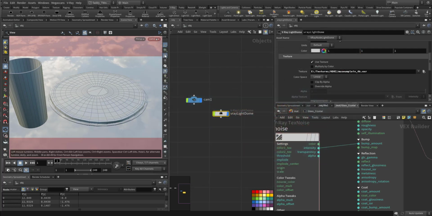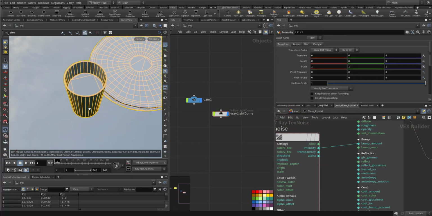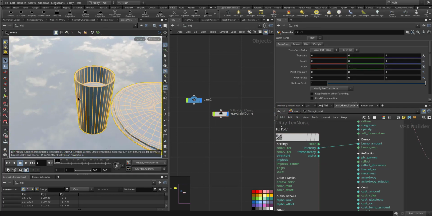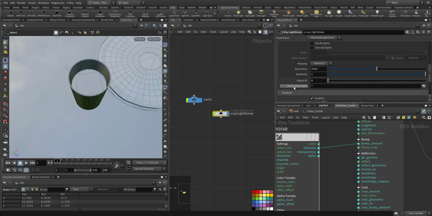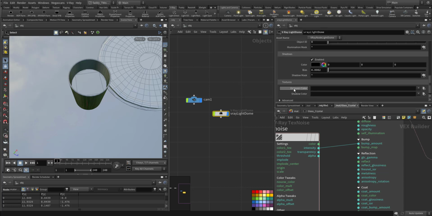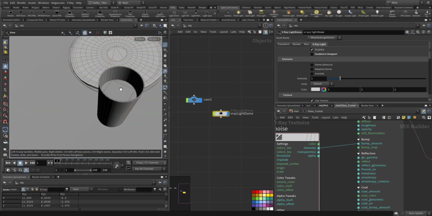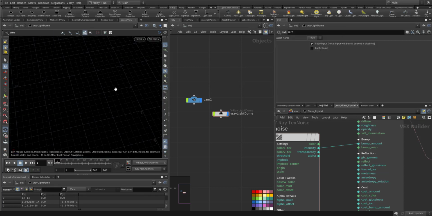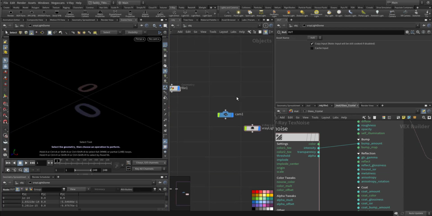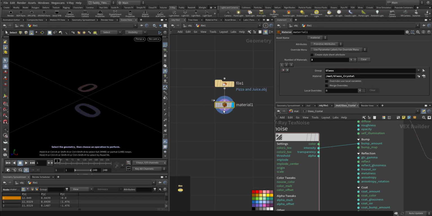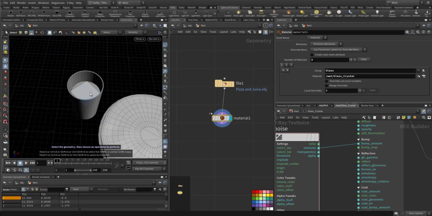Maybe I can select the bottom, the juice, select, so we should have some juice here. Enable in the viewport, where is it? This one. So select, I want the file, and select this.